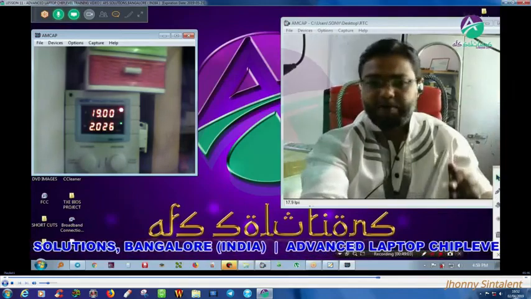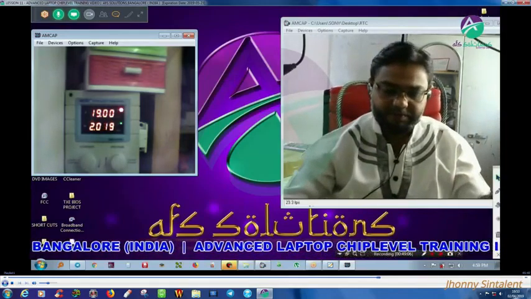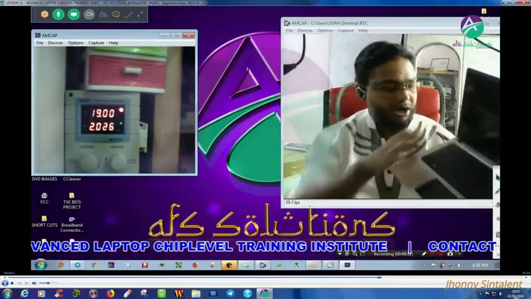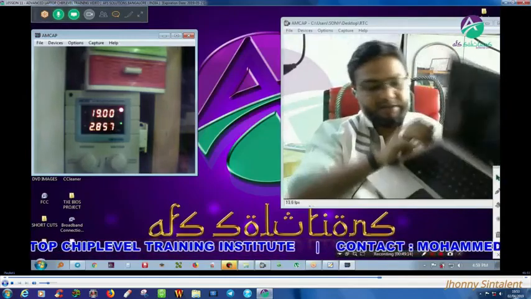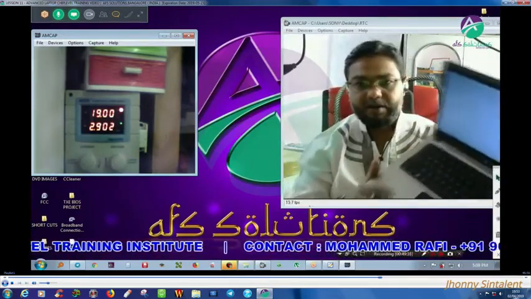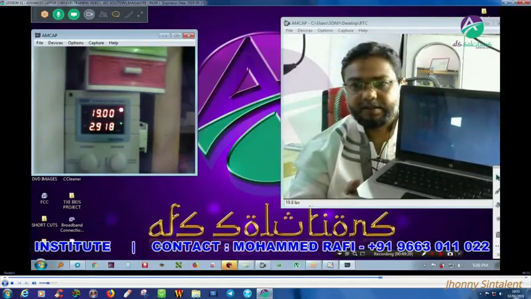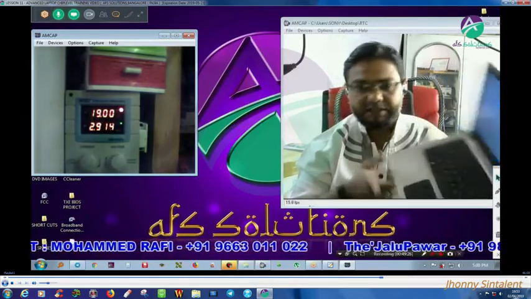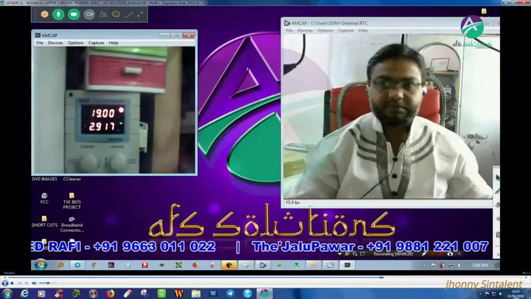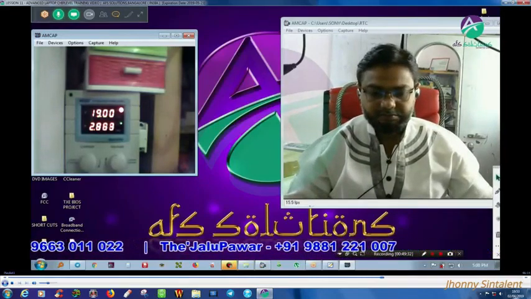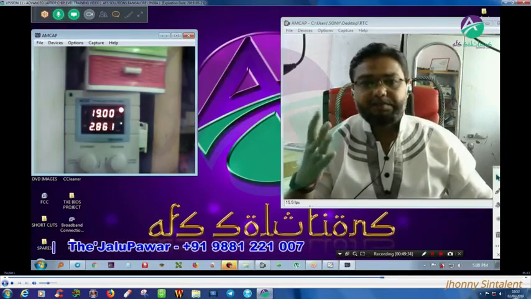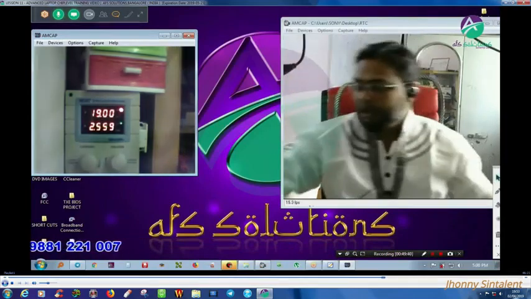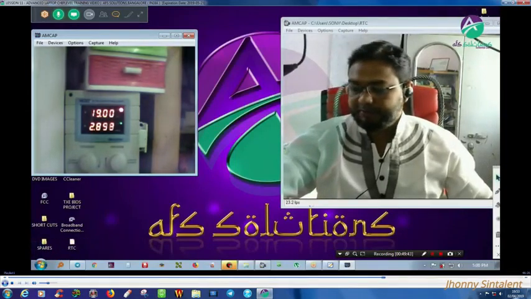Suppose now let me power on the laptop and see the scenario. But the laptop is not powering on. See, I am pressing it. Yes, got power on. Let me check whether the battery is charging or not. You can see that it is showing charging, but the charging symbol is not coming. I don't have the charging symbol.